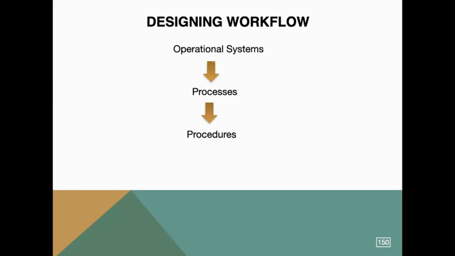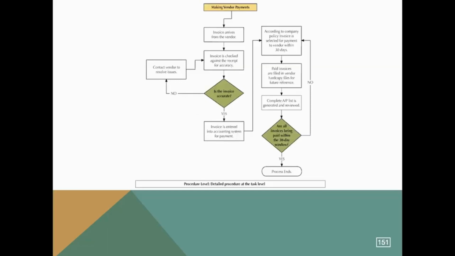And then the fourth step in designing workflow is for each particular procedure, i.e. paying our vendors, let's design the workflow for that particular procedure. Maybe on one page, using again the nodes and the links to go through the process of identifying the sequence. What happens when we pay our vendors? What is the workflow? And so you should have in your handout a couple different examples of systems workflow. I mentioned paying vendors. So you see my example here, making vendor payments.